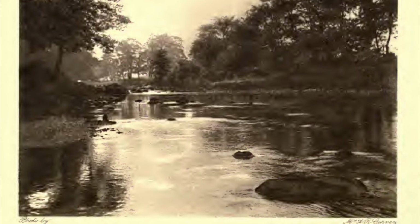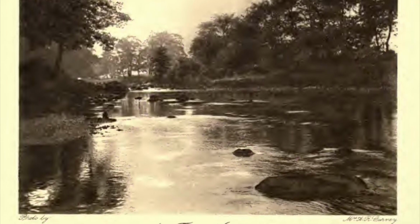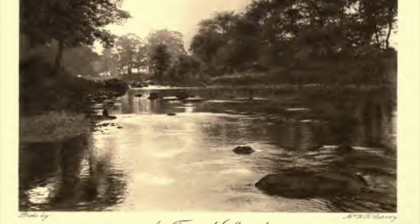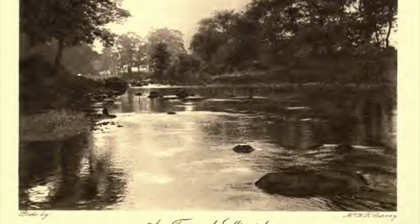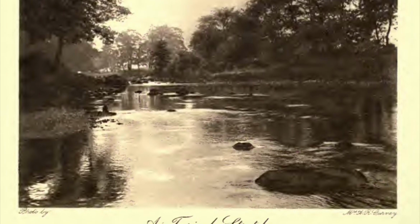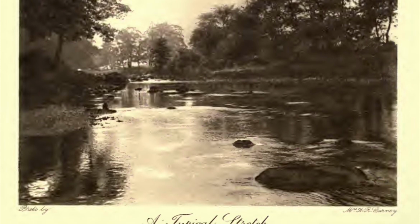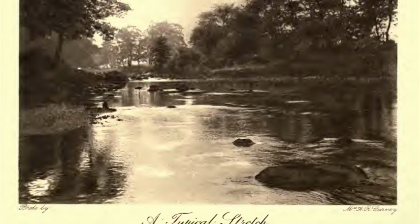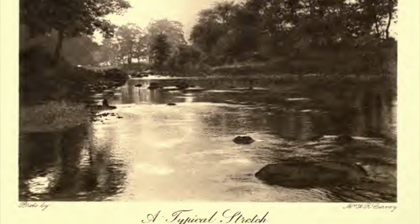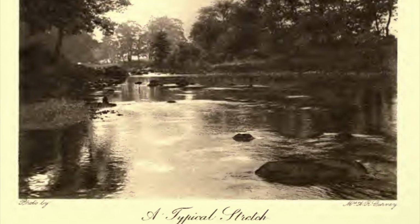The downstream method advocated might quite appropriately be termed across-stream fishing, as the angler faces the bank towards which he purposes fishing, casts across and slightly upstream, then allows the flies to be carried without drag till they reach a point a few yards below where they alighted upon the water. Wading downstream a yard or more, he repeats the cast until the whole stream has been worked in this manner.